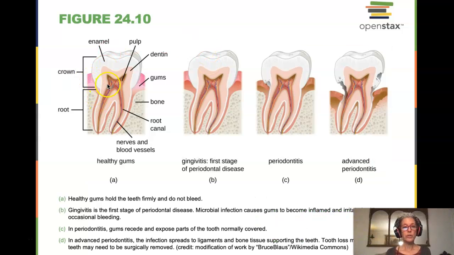Healthy gums shouldn't bleed, not even when you floss. In the early stages of periodontal disease, that's anything happening around the gums and teeth, perio around the teeth. So gingivitis is the first stage where the gums are inflamed. In periodontitis, we're getting decay of the enamel and degradation of the gum tissue. And in advanced disease, we're getting significant tooth loss that could lead to systemic infections and even bone loss.